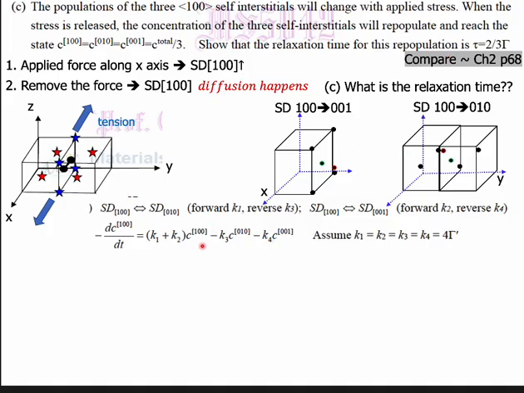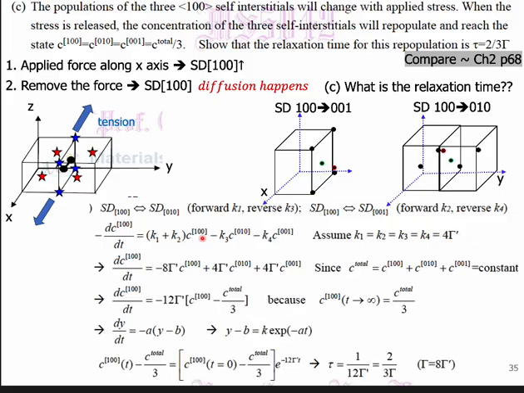So I also know K1, K2, K3, K4 all equal 4 gamma prime, so the sum of the negative terms will be 8. I put the negative terms together and substitute 4 gamma prime for K1, K2, K3, K4. So I get negative 8 gamma prime plus 4 gamma prime plus 4 gamma prime here. And I also know a very important trick here: I have a -8 gamma prime, and on the right-hand side, I have 4 gamma prime for 2 directions.